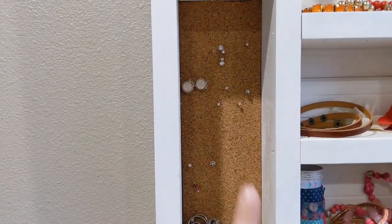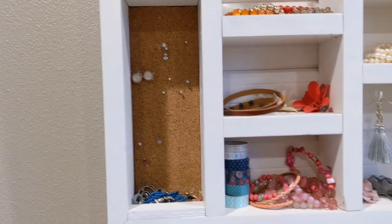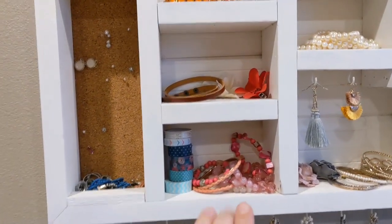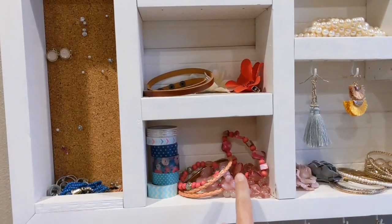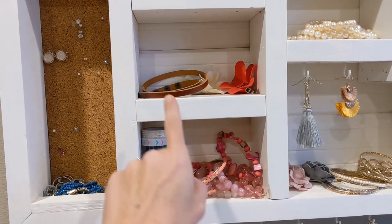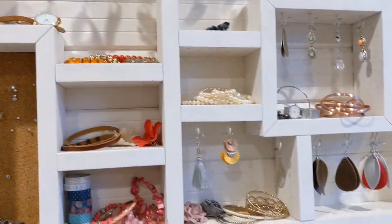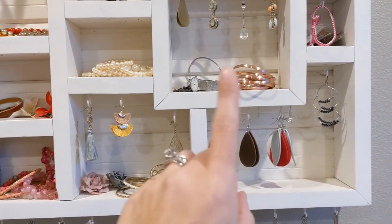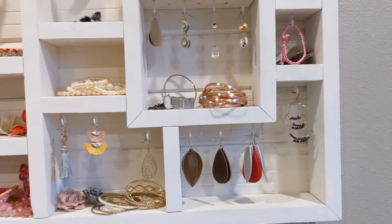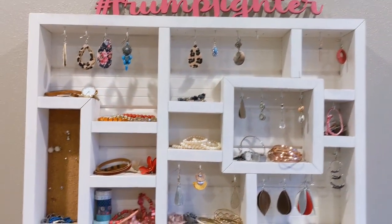But if you do like to stick them on, I did have for a while them all stuck onto the cork, and that was fun to see my stud earrings. And then in just some of these spaces, I mean, this is washi tape, but I put my watch, my bracelets. And there's no real rhyme or reason to where I put them. I just put them in a spot because they're easy to find. So yeah, I think that's about it.